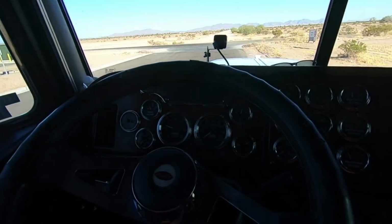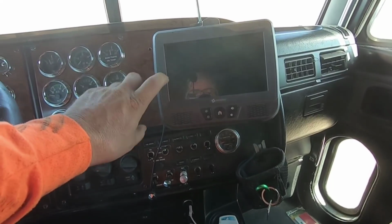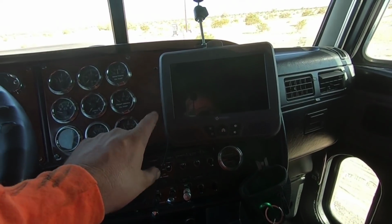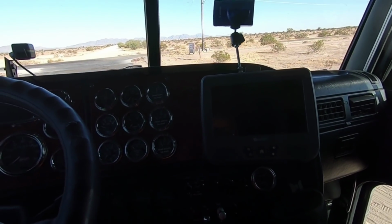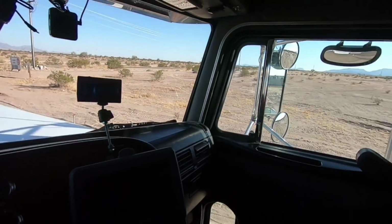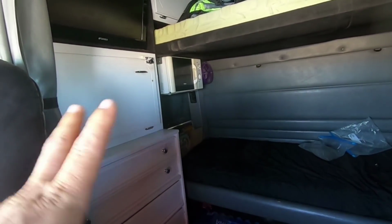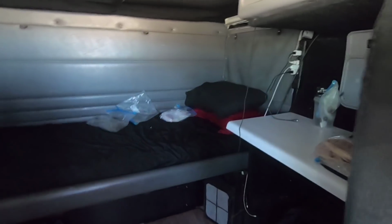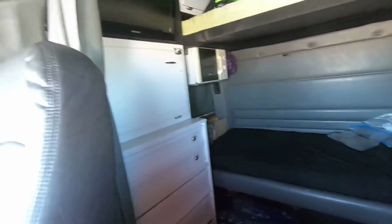So I'll give you a quick tour of the inside here if it'll show up with the daylight. I had to put my ELD in. Now, it's not hooked up because the plug adapter for this truck and the other truck are different, and I had to order a new plug adapter, so I'm running paper logs for a couple days. The sleeper, it's not perfect yet. I'll show more. I got to get a sheet for that top bed up there, and I straightened it up some. I have a little desk right there that I built. Now I redid that whole sleeper myself years ago. But let's go outside and take a look.